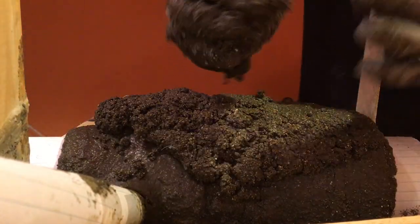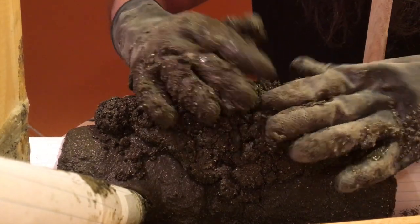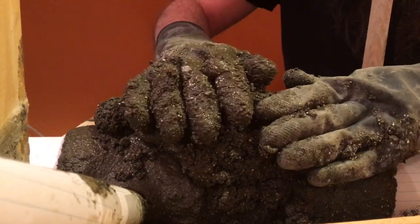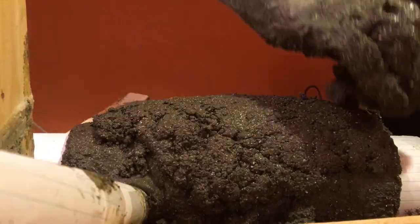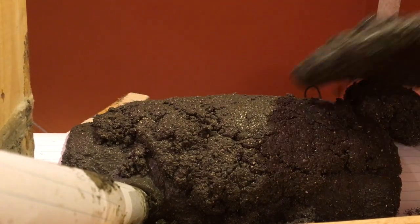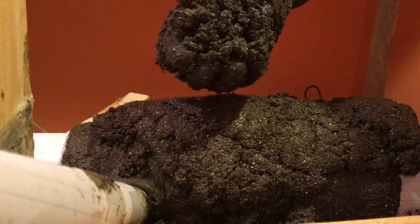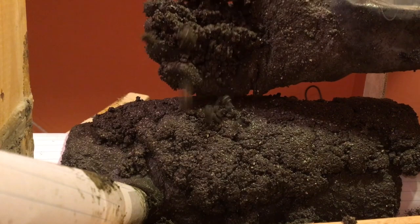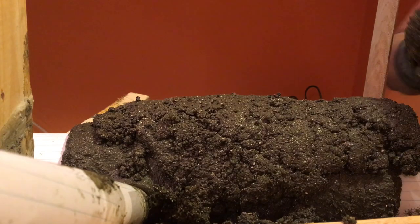This stuff is actually quite crumbly, see? But when packed down, it becomes a lot harder. See how crumbly this is before you pack it? It's really what it is, because it's really, really dry.